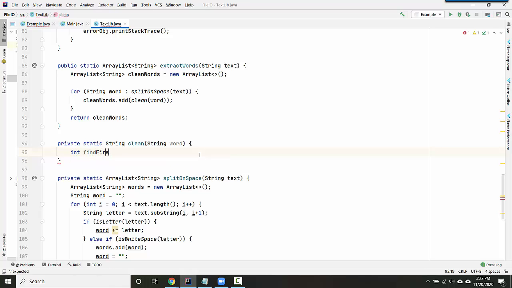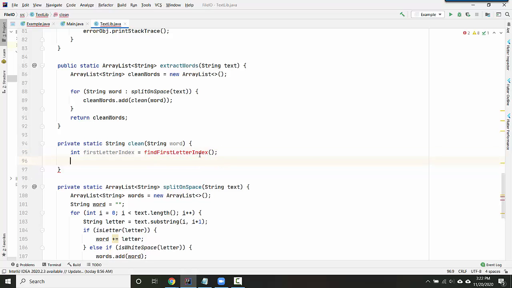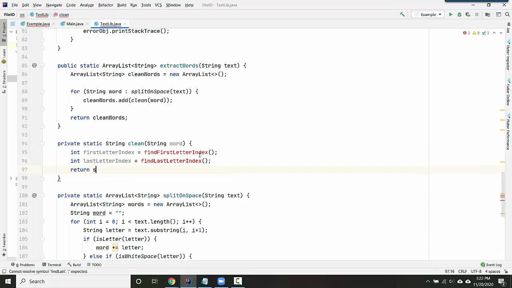So I'm going to find first letter index, and then last letter index, and then I'm going to return word.substring from first letter index to last letter index plus 1.